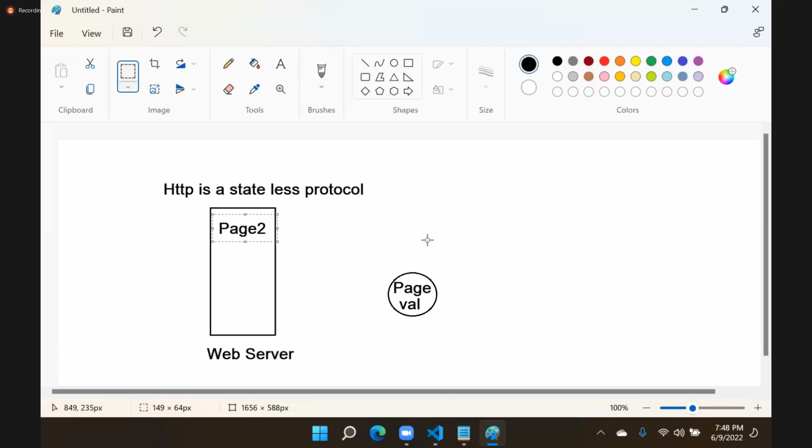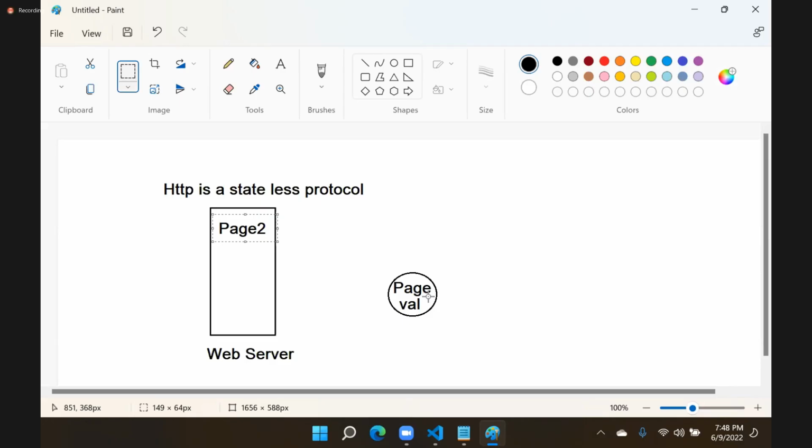Continuous operations means, for example, in page 1, the user logged in with user ID and password. After login, he finished the login process and got the inbox page. From that inbox, he wants to access another page.